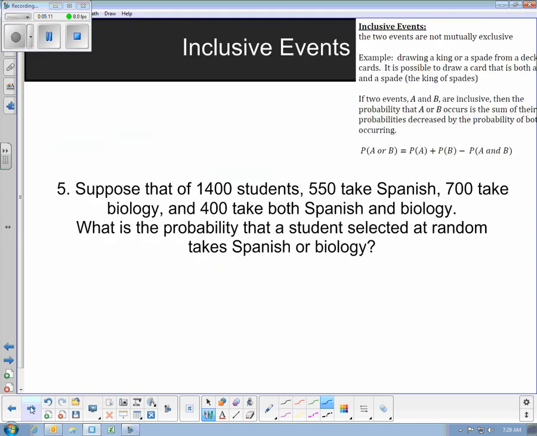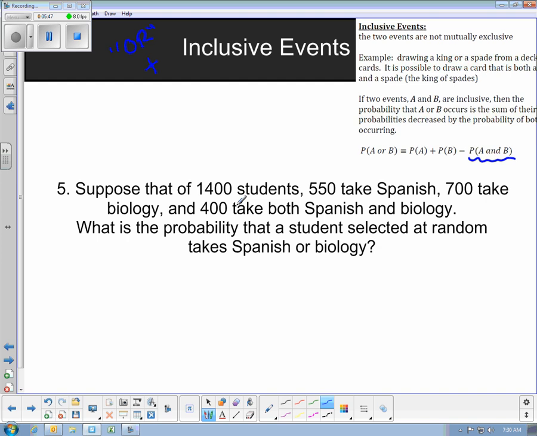So now we've taken a look at independent and mutually exclusive events, events that don't have anything to do with each other, but we also need to take a minute and talk about events that could possibly overlap. And there's two situations here as well. We have inclusive events, which would mean that we have some overlap that we have to account for, but this is also an OR probability, which means we're going to add. Okay, so inclusive events mean that we're going to add our probabilities together. The only thing that we have to take care of is we have to subtract the overlap. So let's take a look at example 5 and see what that looks like.